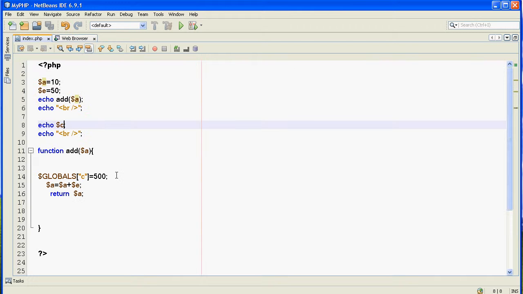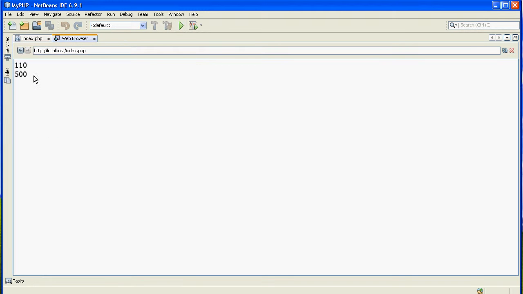Seems I have a mistake. Yes, I have a mistake. The mistake is this one. It's not recognized. I have deleted the global for it. So I will just place it here and run it again. And sure enough, I got the 500.